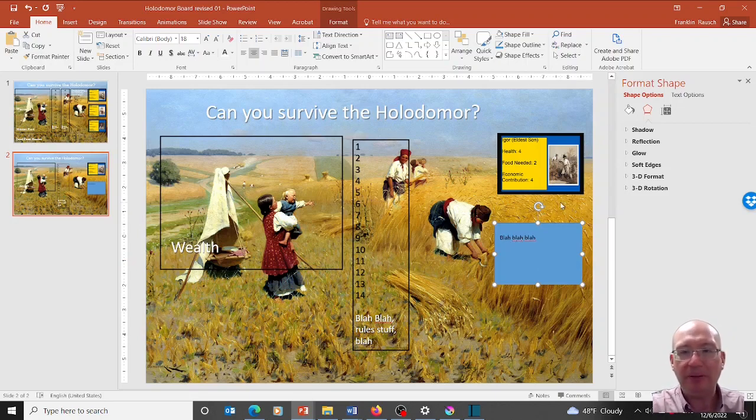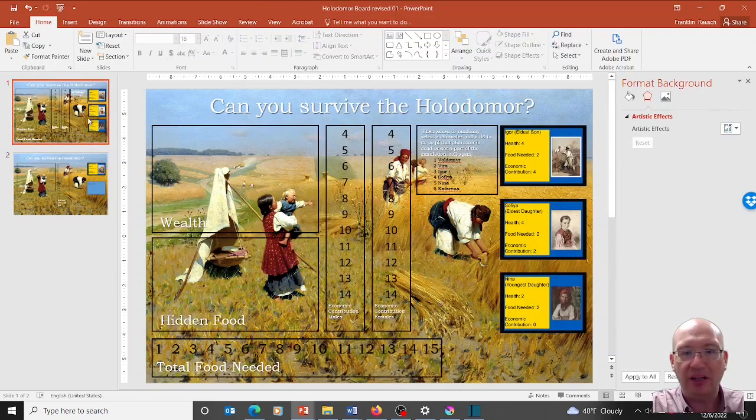So I like PowerPoint. I think PowerPoint's a powerful tool that lets even an amateur person like me with no art skills make a board that I think looks pretty professional. I think it looks good. I think it immerses people in the simulation, and it makes the rules clear, and it makes record keeping easy. What I found from my experience is if you just give people a piece of paper and say write stuff down, it's just not very interesting, and they don't like it because it's math. No offense to math, I think math is awesome. I like crunchy things. Crunchy is a slang that means when you have a lot of math in a simulation. But a lot of people kind of struggle with it. It makes it hard to visualize. So this is the way to do it. So hopefully this helps you as you make boards.